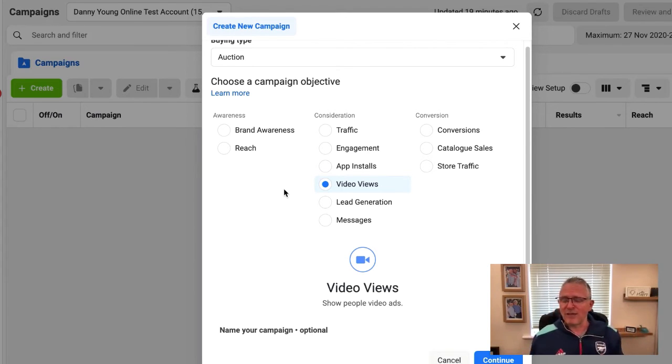If you think about the funnel that I showed you earlier, it's kind of doing the same thing, because the audiences are going to get smaller for each of those videos, but they're going to be much higher intent. Those that have watched at least 50% of videos 1, 2 and 3 are going to be a much warmer lead than those that maybe have just watched video 1, only watched 25% and then nothing else. Video views are cheap. They don't cost a lot of money, so they can be a great way to build audiences, and you can do really good retargeting with them as well. So video views does what it says on the tin. If you want people to watch your videos, that's the objective you need to choose.